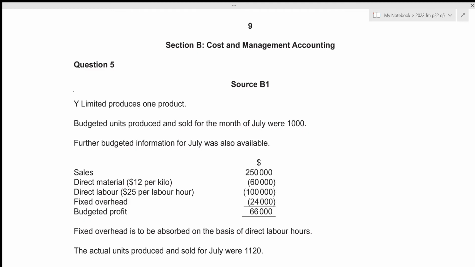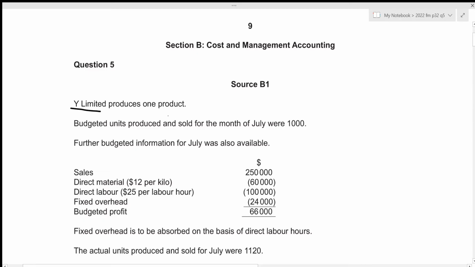This is the structured Paper 3 which consists of 6 questions. All of them are of 25 marks and we're also given a time limit of 3 hours, which means that ideally we should be spending about 30 minutes in order to solve each question. And in this video as well, we will be attempting to solve this question number 5 under 30 minutes. So without any further delay, let's get started.